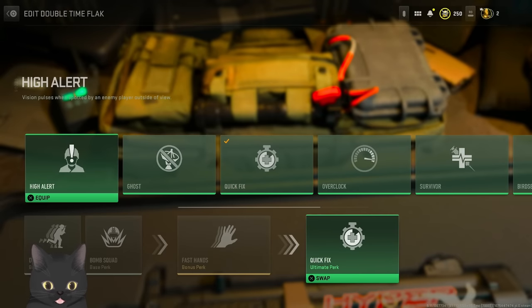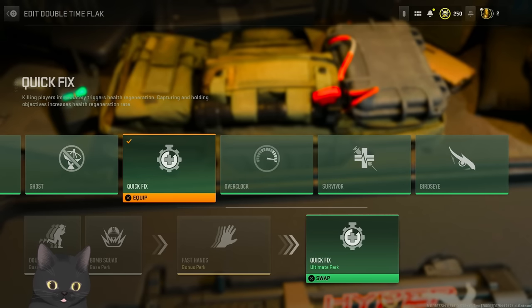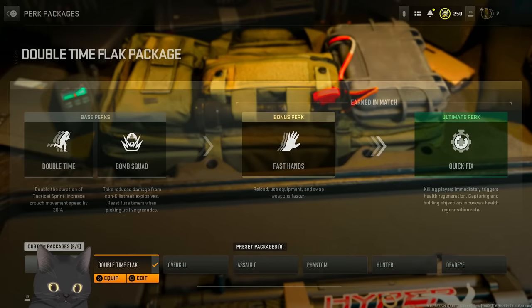High Alert, I heard, kind of just doesn't work correctly. And Ghost, you can just shoot down the UAV or just hope they don't even drop one on you. Quick Fix is for sure the best because the health regen is like 8 seconds to go from like 1 HP to 100. So keep that in mind. It helps you play a lot more aggressively and will help you get around the map a lot faster.